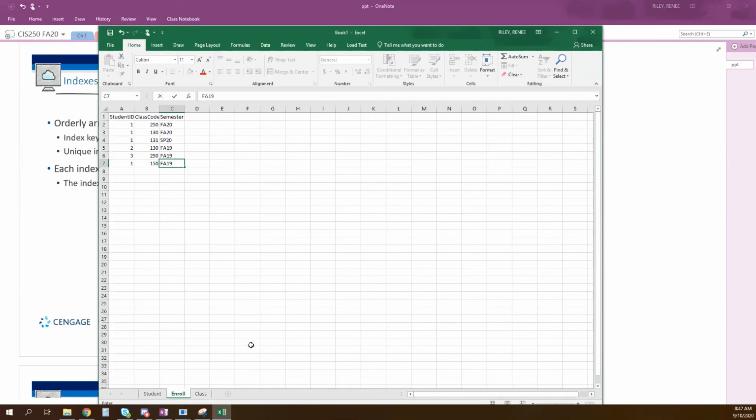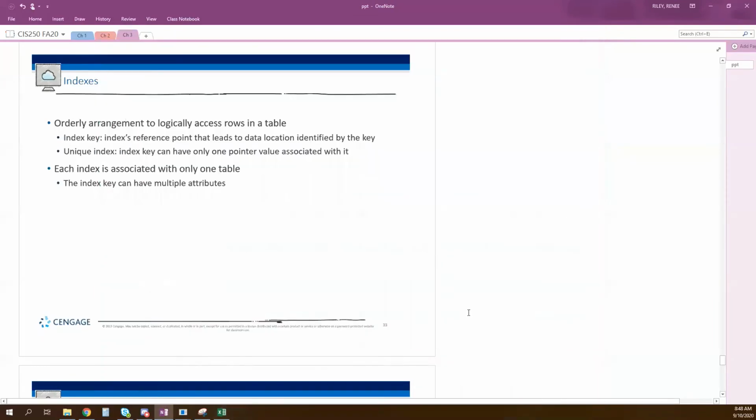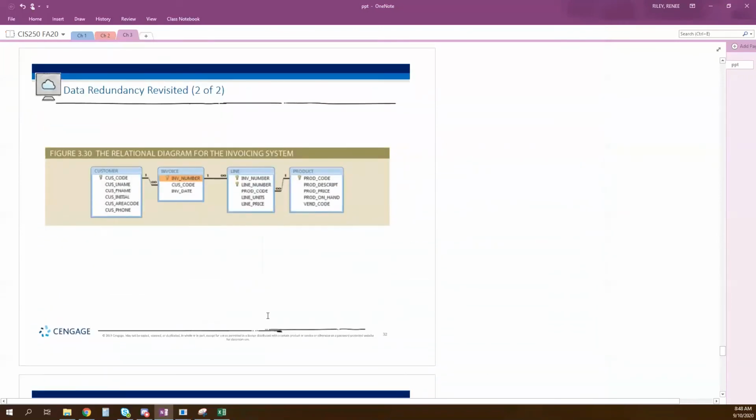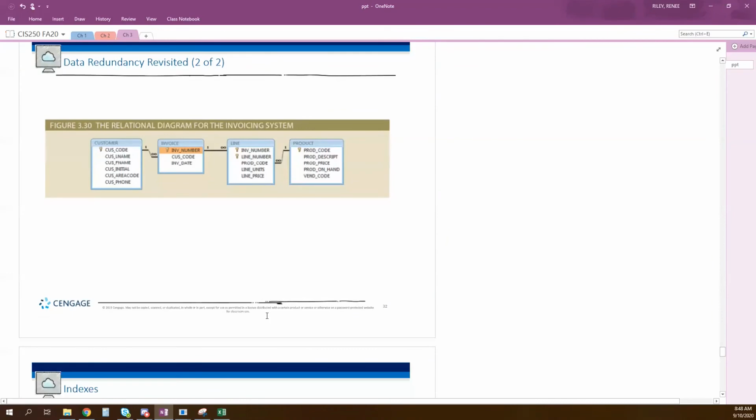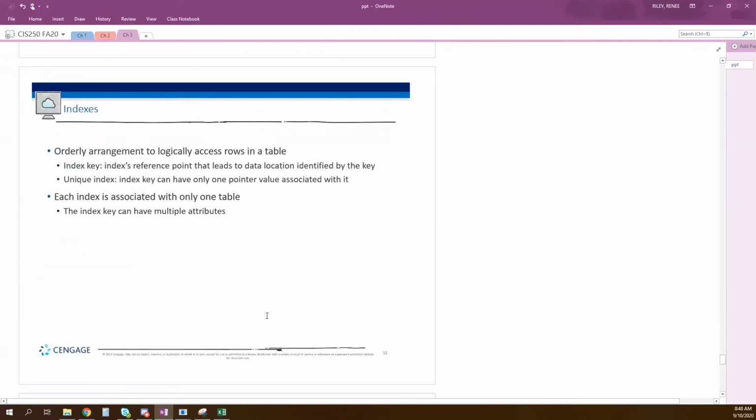Before we move on, I have one question about the relational table that I haven't been able to crack. In all of the examples I see, there's an orange highlight on certain attributes, generally on a key, but only on one, and I haven't figured it out from the book. What does that orange highlight represent? I think that's where the cursor of the person who did the screenshots was sitting. Do you think that's it? I wondered that, and that's what I decided. Okay, thank you. If you guys come up with a deeper meaning, let me know, because that's where I'm sitting with it: the screenshot that was selected.